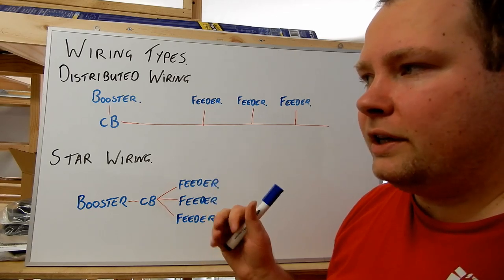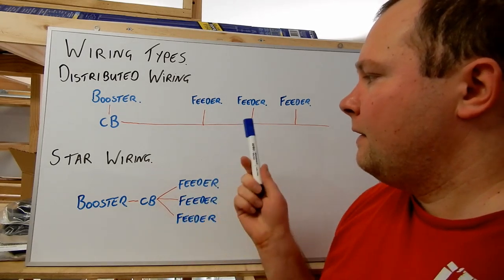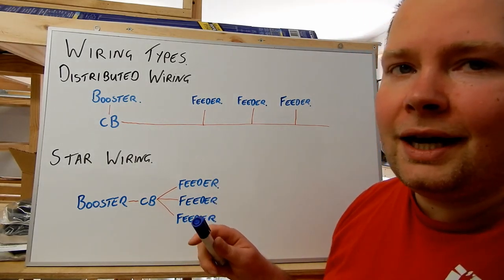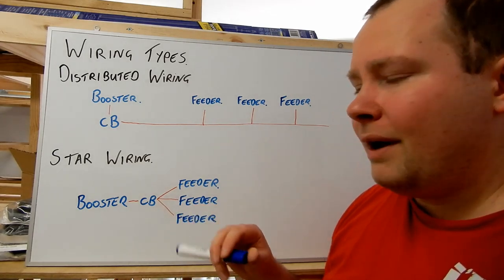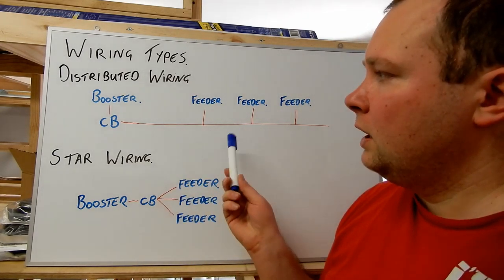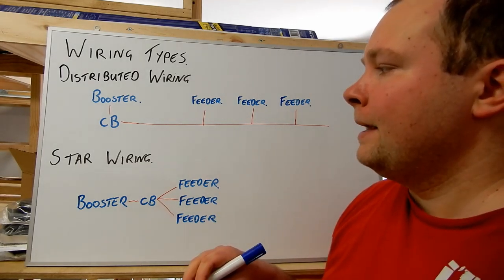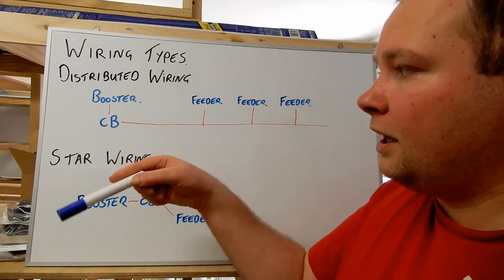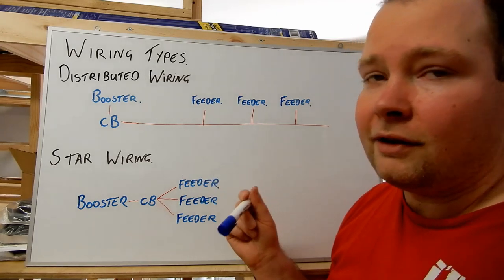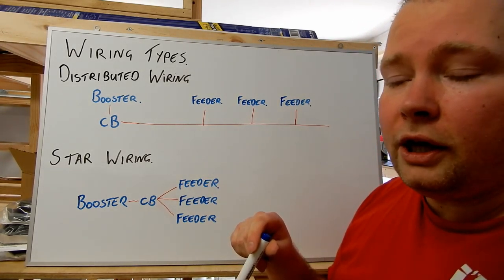And given how extensive my track work is, which to be honest really isn't that crazy, this will work perfectly fine for me. If I had a much more complex track installation to put in, then I might actually consider the star wiring method. But for what I'm actually doing, the distributed wiring part is what I'm going to be doing. So as mentioned, I'm going to have my booster connected to the circuit breaker, and then two lines coming off that going around the layout, and I'll tap into it with my actual track as required.